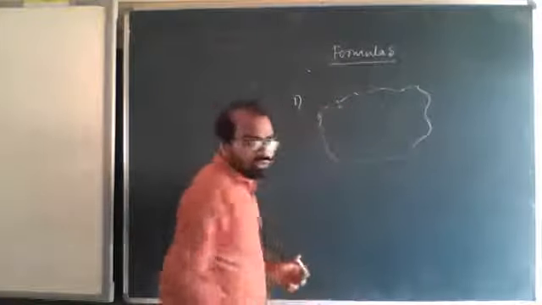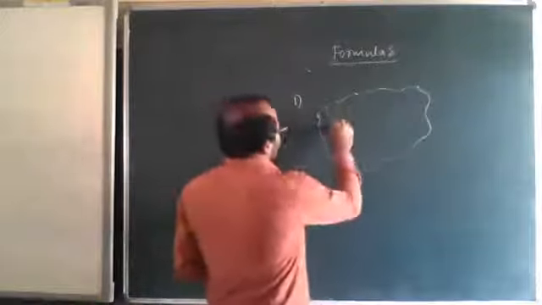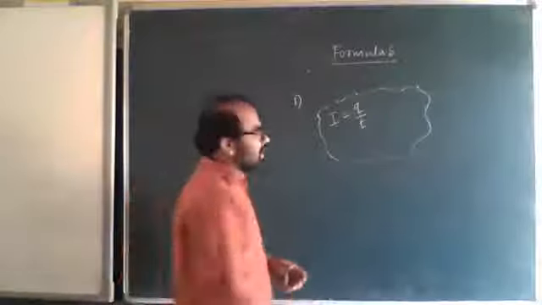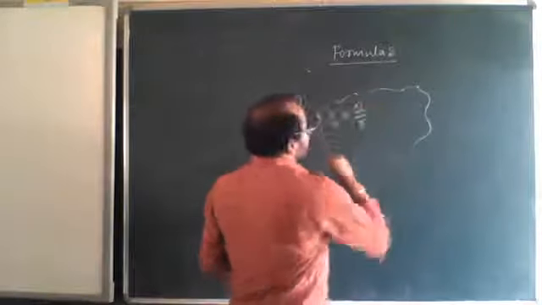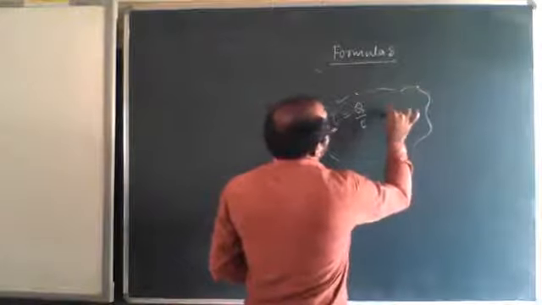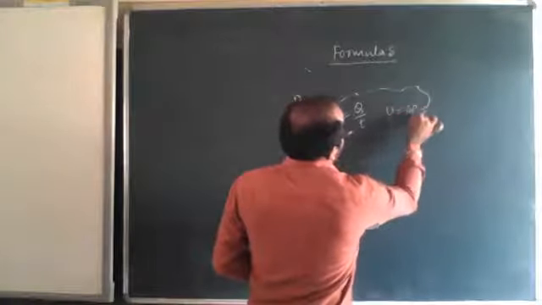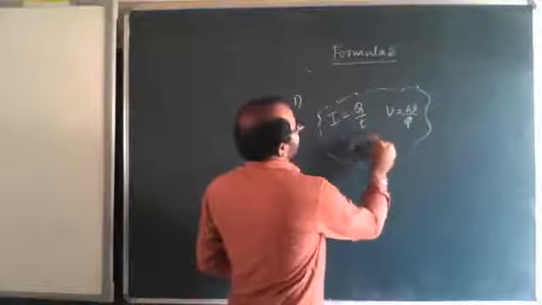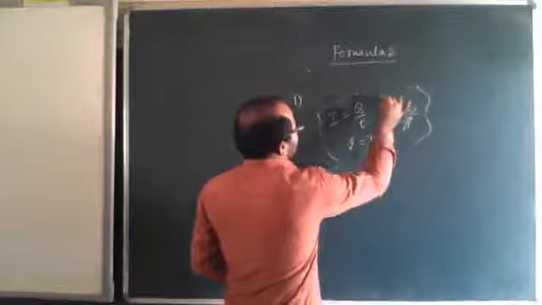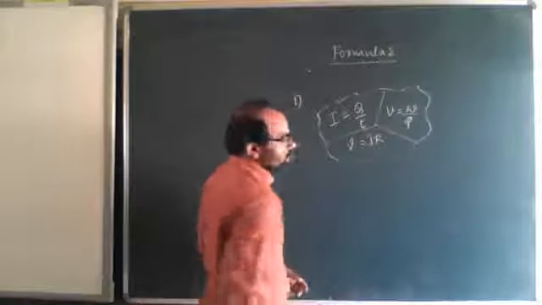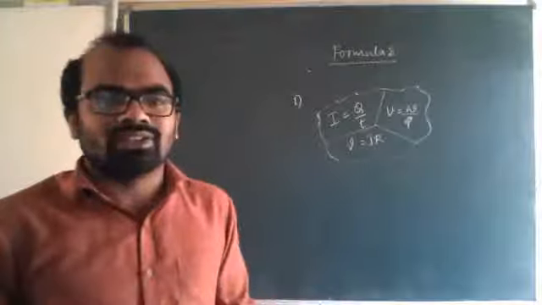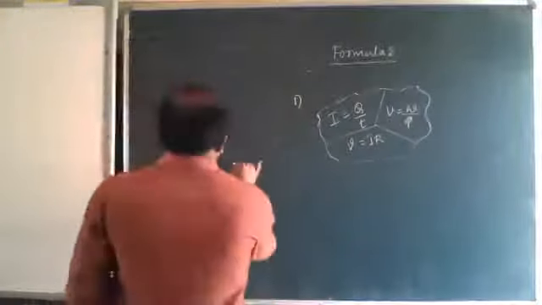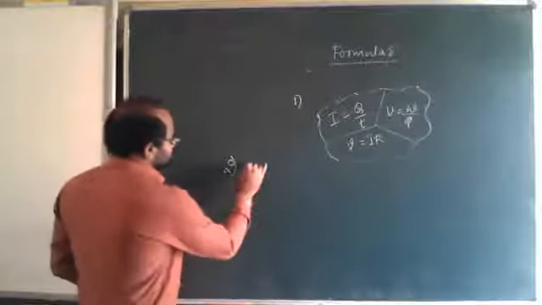That is the electric current formula. I is equal to Q by T, charge by time. So this is my first formula. You can use capital Q. Second formula is potential difference, V is equal to W by Q. And Ohm's law, V is equal to IR. So these are the three formulas that must be used. We have seen some problems on these three formulas. So this is the first one, and you can remember the second one.